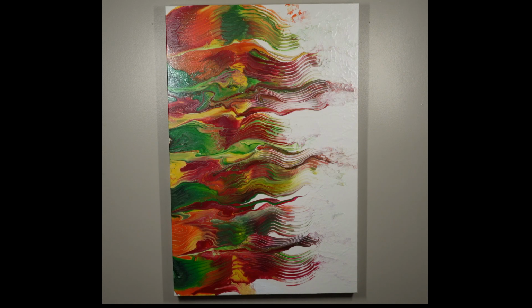Alright, here are the dried results. Now I am barely able to get this into the frame. It's again a 30 by 40, I believe this piece was. And you can see there's a change at the end. So after staring at it for just a second, the hard lines at the end were just not working for me. So I did blow it out a little bit. However, the paint had already started to dry. So there is a lot of texture on the blowout side, which I don't necessarily think it detracts. It's still an extremely interesting piece.